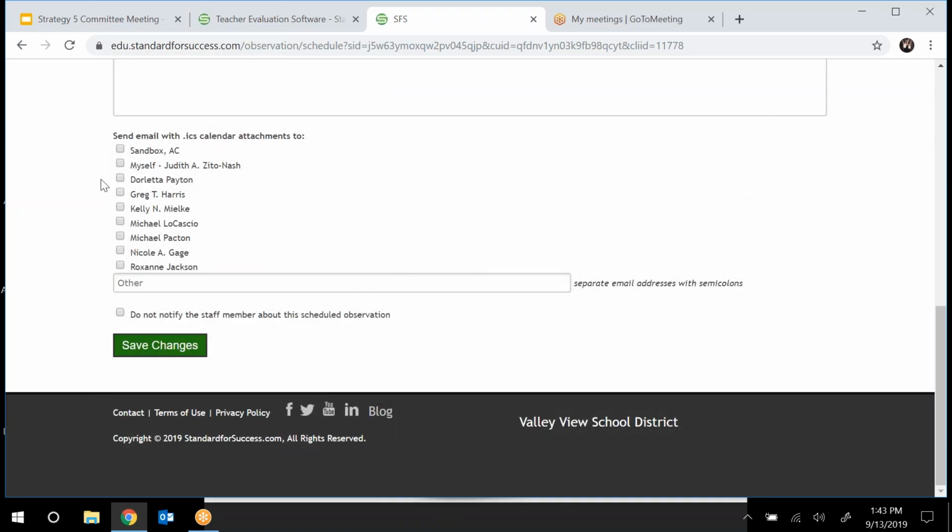And then I can send an email to an individual, not the teacher. And I have to hit this button here that says, do not notify the staff member, if I don't want to let the staff member know that I'm doing the informal at that time. But I can let other evaluators know and hit save changes.